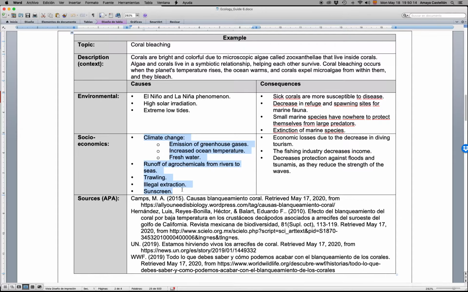And I have a list as well: emission of greenhouse gases, increase of ocean temperature and fresh water, and this is because of the melting of the poles. So when we are talking about climate change, I wanted to specify which features of climate change are causing coral bleaching. That's why I put these three here. Another cause is the runoff of agrochemicals from rivers to seas.